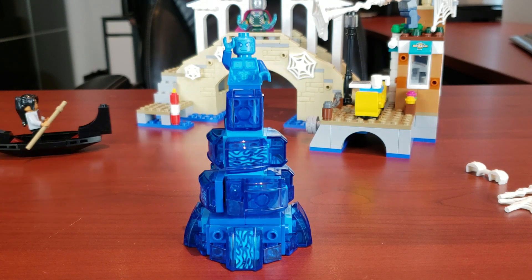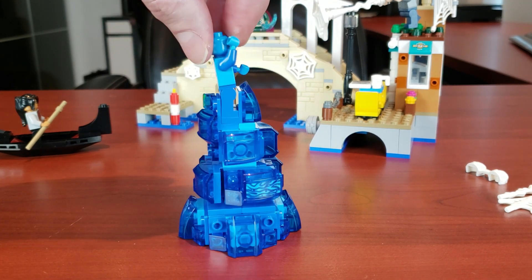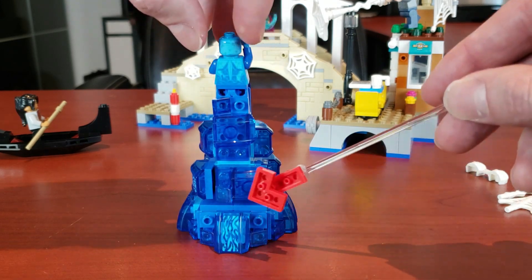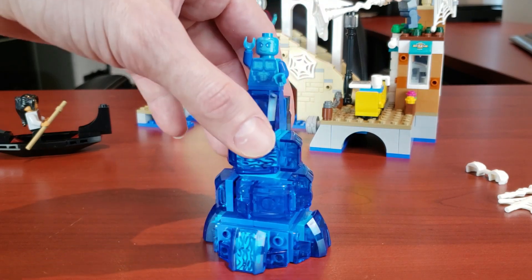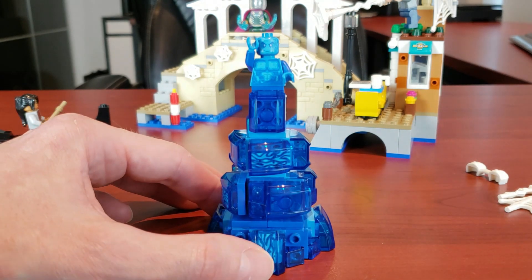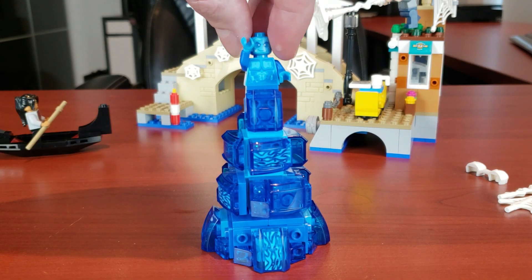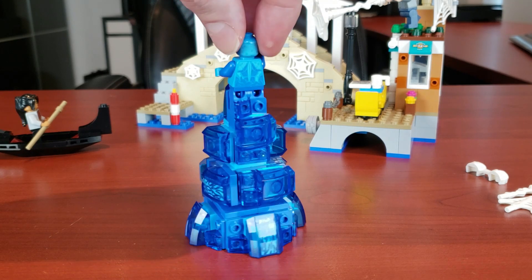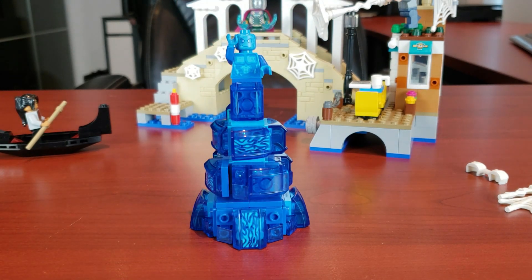Now, it's not a negative build per se, but I'm really not into the Hydro Man rising water thing. The stickers look kiddish in my opinion. It is still kind of cool looking, and I don't mind Hydro Man — I think he looks decent. We'll review him with the minifigs, but all in all not bad, just not great. This is my least favorite part of the set.